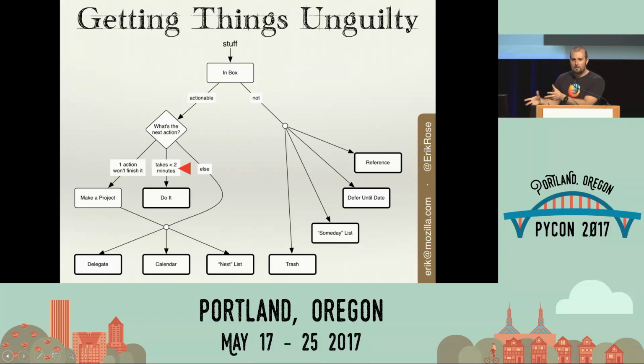Have a someday list of things you're not really committed to, but maybe you want to think about once a week. Have a next list of, I have 130 things on my next list, which are anything that I could conceivably start doing today. And have a calendar for appointments. And then, the other most important thing about this is have a weekly time or periodic time when you review stuff. And you logarithmically move stuff up this tree.